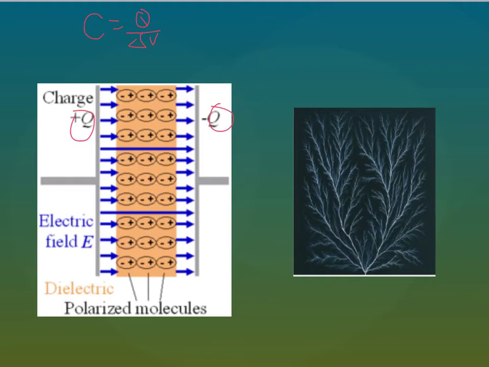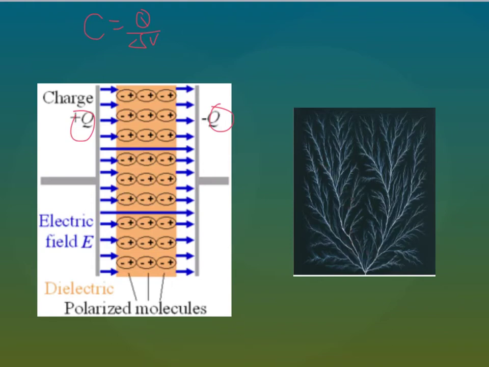Now, if you don't do this, or even if you do this, you can still get too much charge on one of these plates. And if there's too much charge, then the electrons are going to force themselves across the plate and break it, essentially. Because as soon as an electron goes across here, it can no longer sustain an electric field. So if that happens, you get this cool pattern.